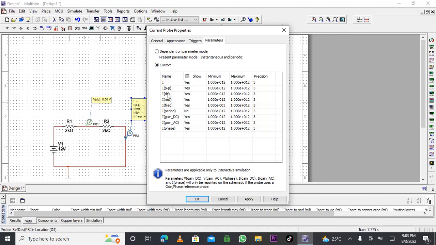And this will show the current now. If we run the simulation, it's giving us 6 volts, 3 milliampere current. So you're done.